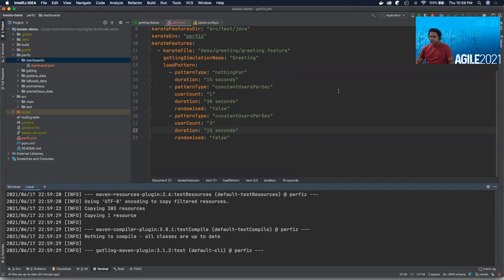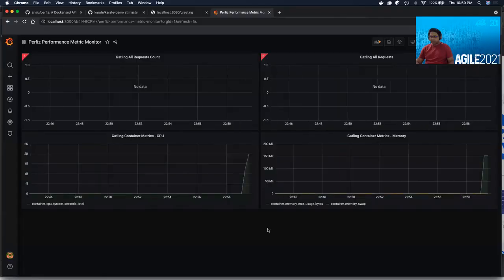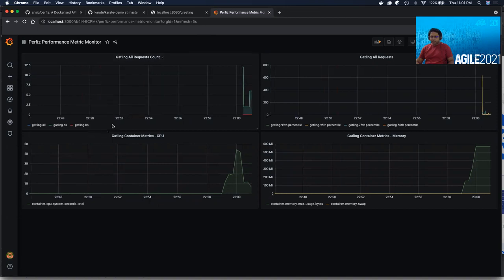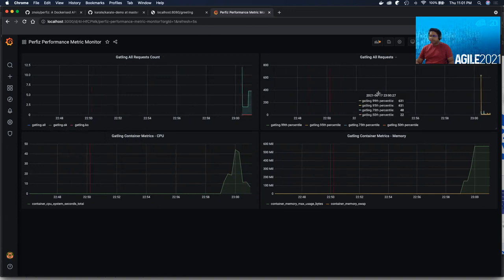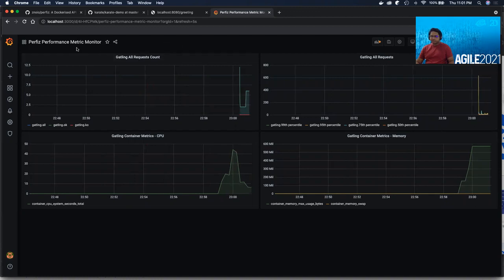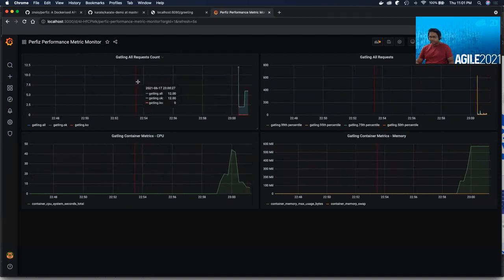And let's look at the test results on the Grafana dashboard. So at the top, you'll notice that the left-hand side pane shows you the Gatling metrics, which is basically the total number of requests and the OK and the failures. And on the right-hand side, you see the percentile response times distribution. Now, obviously, you can go and modify this. The Gatling information is all available through Influx to Grafana, and you can generate your own queries. So that's the Gatling-related panels at the top.